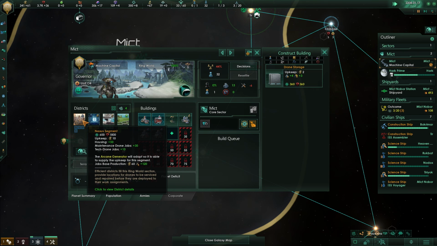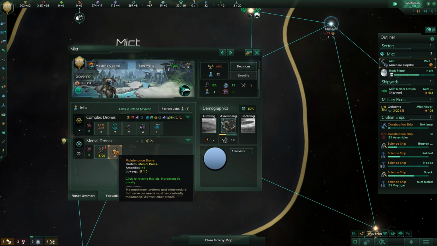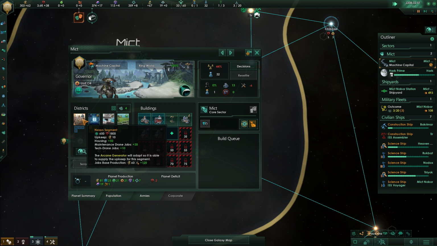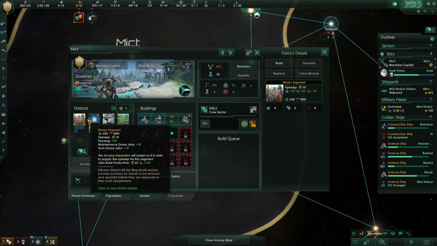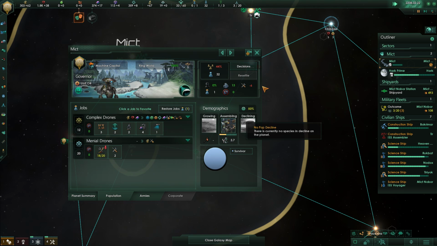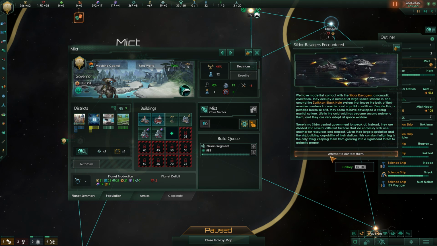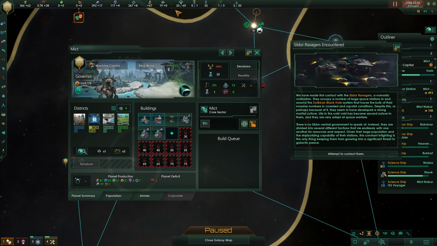Let's see. Construction complete. Maintenance drones. Is that what? Yes. So we build this, that will give us amenities. Let's go ahead and actually build it. So we've got the jobs there as we're kicking out the... You know what? We don't need that yet. And we don't want that counted against our Empire Sprawl.